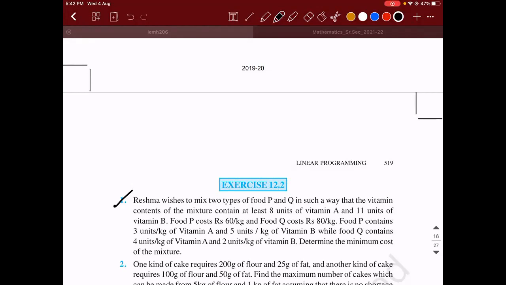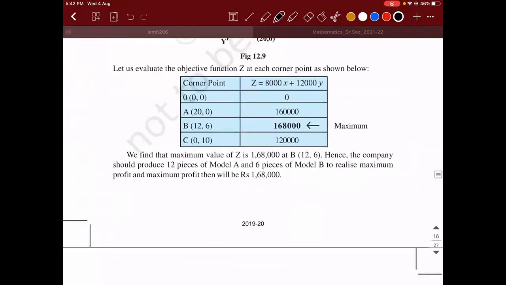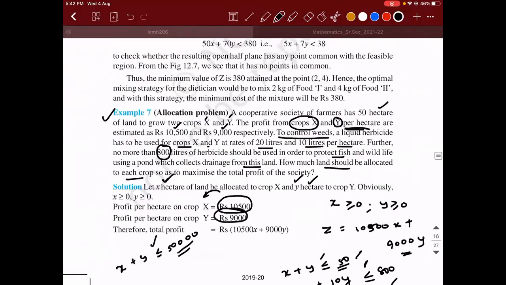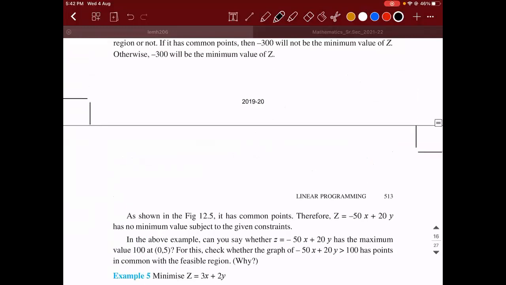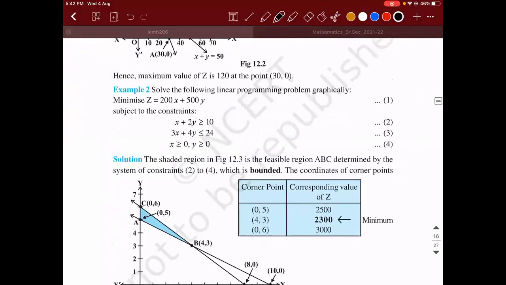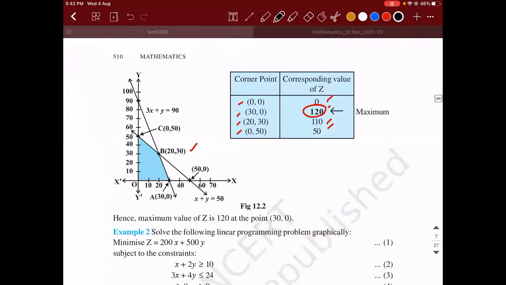See, the main objective of the graph, I told you yesterday. Sir, is it possible to get it from the other corner points we get from the constraints? In yesterday's example we found some corner points. From 3 other corner points, we can find the Z value, right? Everywhere we get 4 corner points whenever it is a bounded graph. From all the 4 corner points, we keep substituting. We can't find it from 0, 50, 50, 0, and 0, 0.